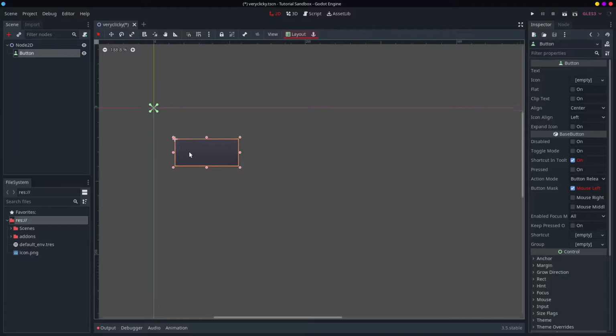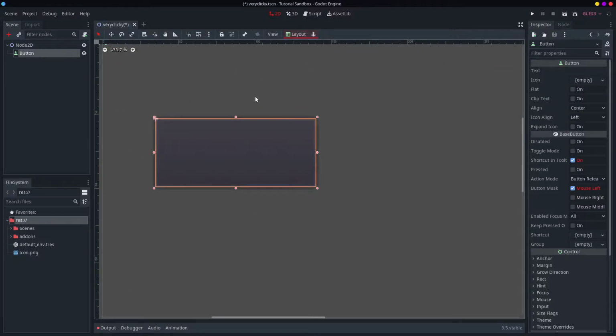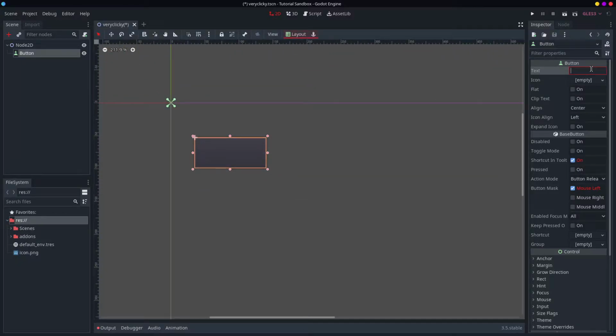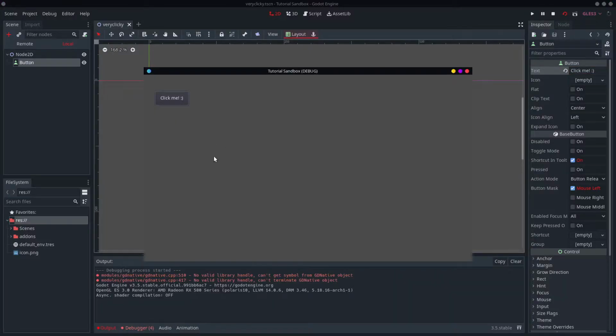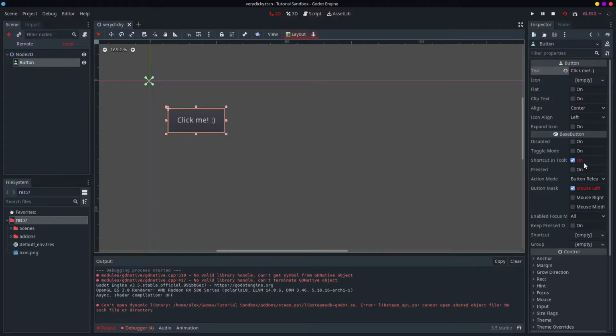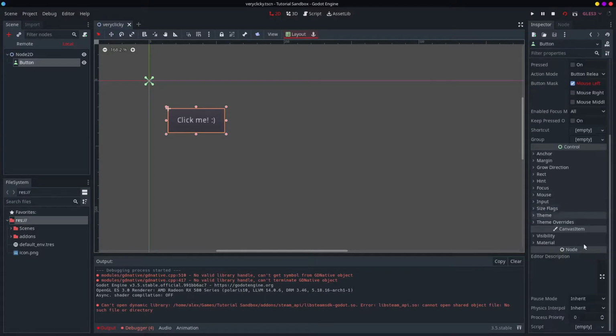Now, as you can see, this is in standard Godot theme. You can put some text in here, and there's that. So I'll take a look. It's okay. It's a button. You click on it, you get that blue focus outline. It's decent. Is it clickable? Well, technically yes, but not very. So let's take a look.